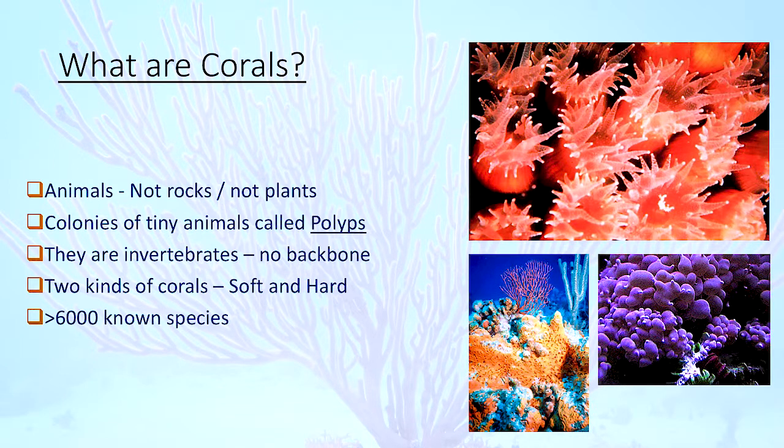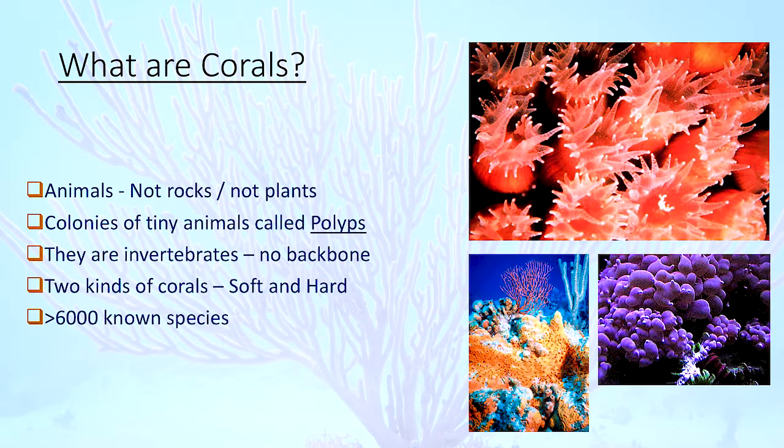And what these corals do is that they divide, they bud, and they form larger, huge masses of colonies. So what we have down here is an image of a colony of corals. So this orange color is a large colony of corals. As you can imagine, there's going to be thousands or indeed millions of these polyps which form these colonies here. Here on the right, we have another colony of corals, here in purple. So these colors are actually imparted by an algae which lives inside the coral skeleton.